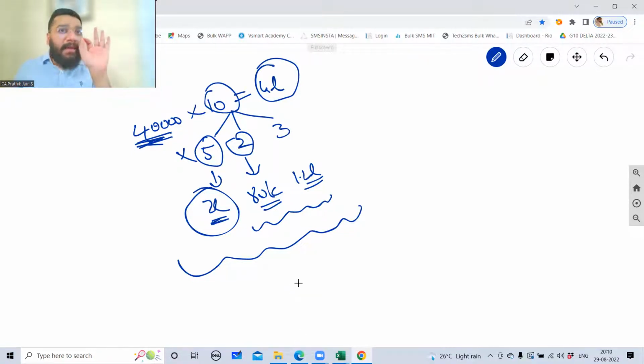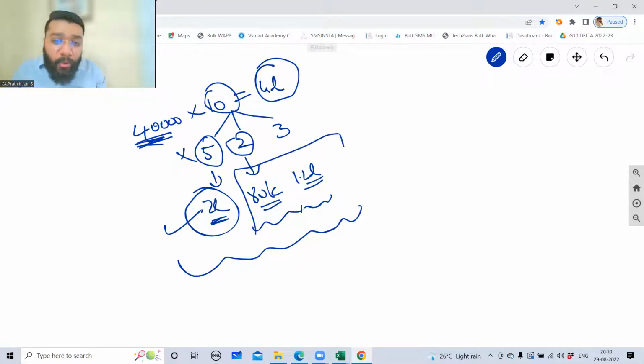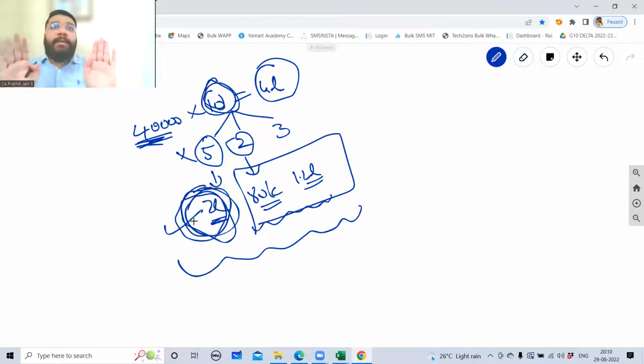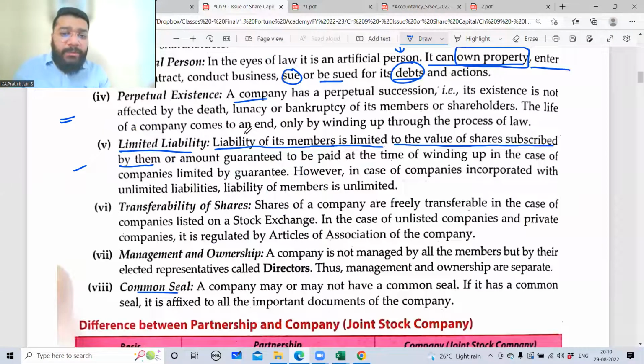So since he has paid only 2 lakh, his liability is limited to only the balance amount which he has undertaken to pay. Because he has undertaken to pay the full 10 rupees. It is the company who said to give an installment. So if the shareholder has paid only one installment, his liability is for the remaining installments only. Over and above that, he doesn't have to pay a single penny. This is the first point.